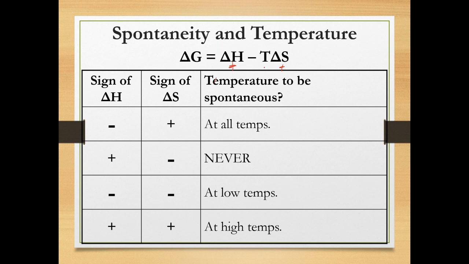So how can we do that? Raise the temperature. At a high temperature, that will make the second part of the equation have a bigger impact than the first part of the equation. Delta G will become more negative because of the minus sign here. So increasing the temperature will increase the entropy, and increasing entropy makes delta G more negative. So with a positive and a positive, you want high temperatures. I would encourage you to think about this a whole lot just to understand why this is the case, because that's what our lab is going to focus on tomorrow.